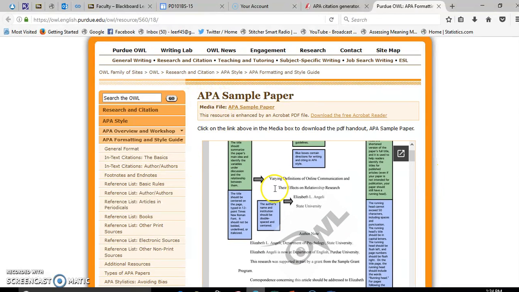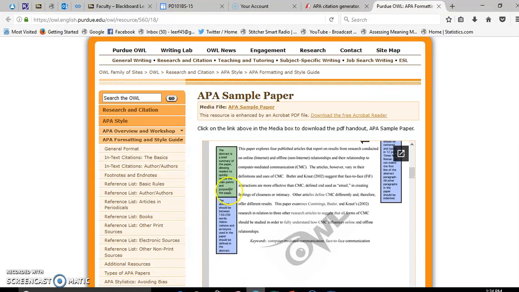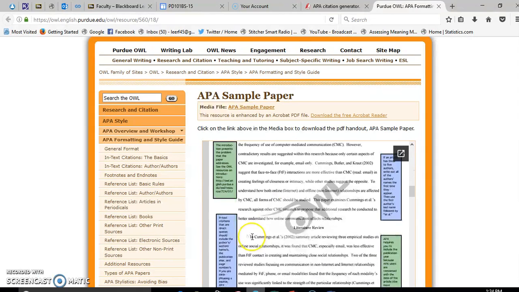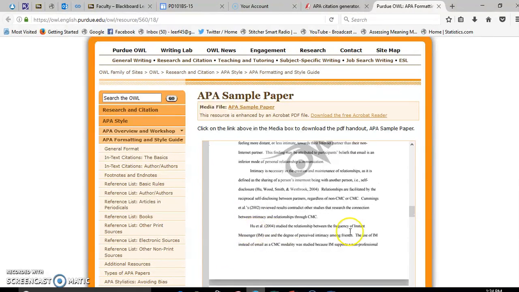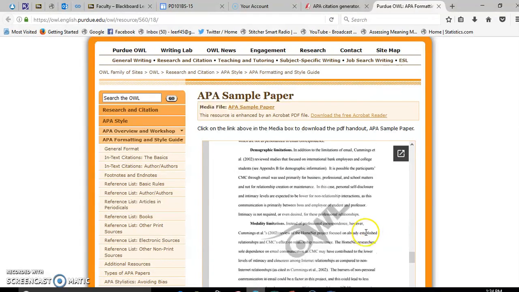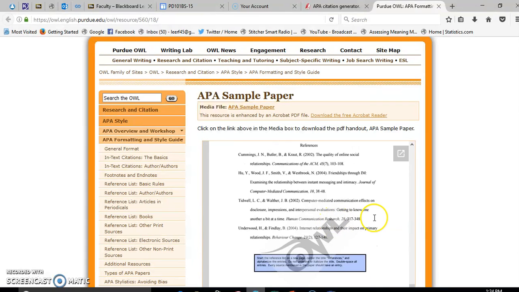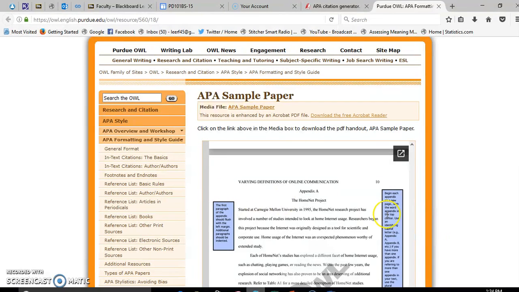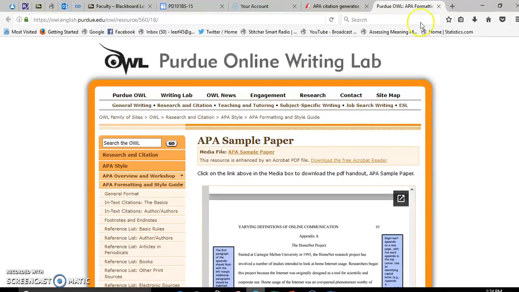So this shows you the APA sample paper, and it's going to show you how to do that. They're going to tell you about your margins, and what an abstract is and how you should write it. And they're going to show you how to format your paper. I will have this link right underneath this video so that you can have that bookmarked in your work. All right, now you know how to write your paper, right?